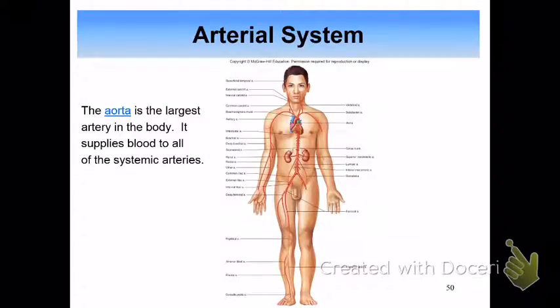Okay, I want to point out the rest of the PowerPoint is really just a lot of pictures of the arteries and veins. And I want you to look over all of them, but I want to point out some specifically. On this slide, I want to point out the brachial artery. That's the large artery in the arm. You want to know that for the test. What's the major artery in the upper arm? It's going to be the brachial artery.